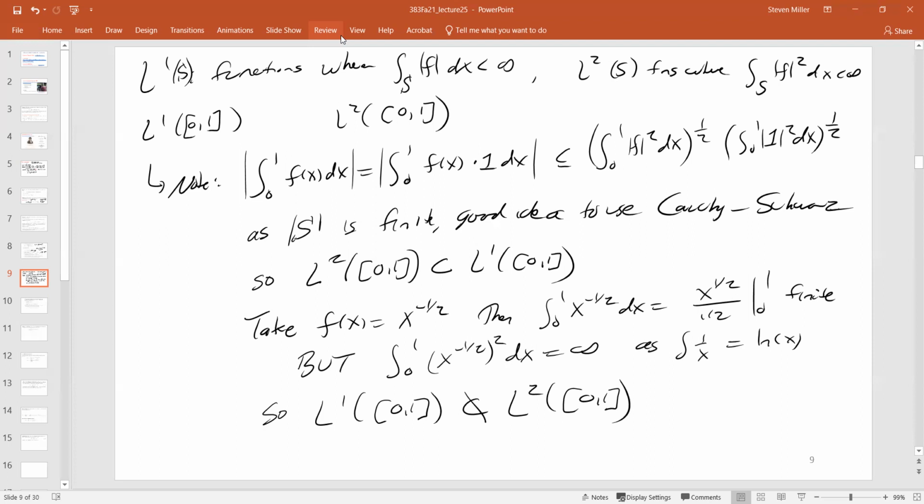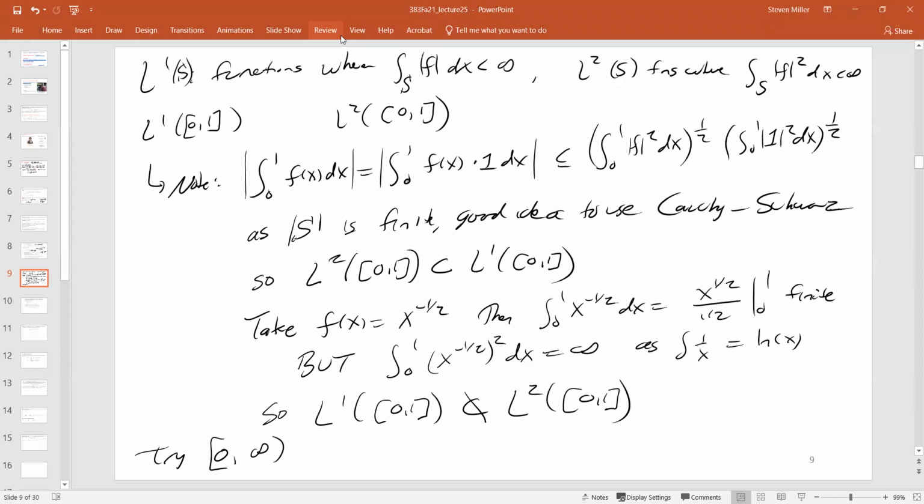And again, it's really valuable to just play around a little bit and try to get a sense of the inclusions. Instead of looking at 0, 1, try looking at 0 to infinity. Now with 0 to infinity, I have some issues because I can't just use Cauchy-Schwarz, since that has no value at all. When I try to use that, I have the integral from 0 to infinity of 1 squared. So I get, oh good, the L1 norm is at most infinity. There are a lot easier ways to prove that, right? So it's useless in that case. So this argument crucially uses the fact that we have a finite interval.